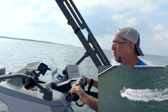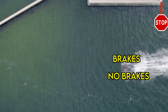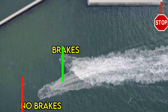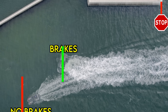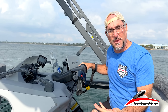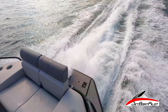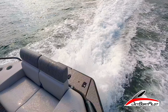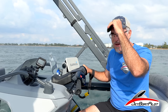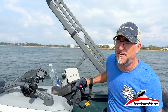I would say with the brakes on there, we stopped at about half the distance. By basically holding onto the throttle and applying the brake lever, we decelerate because the reverse bucket drops down and causes the water flow to go the other direction, so we get a tremendous deceleration effect. We do get a little spray in the back, but if you get in an emergency situation where you want to add some brakes and slow down a little faster, hey, that's a great feature. The IBR system, the brake system, is one of the most game-changing features on the new Switch.